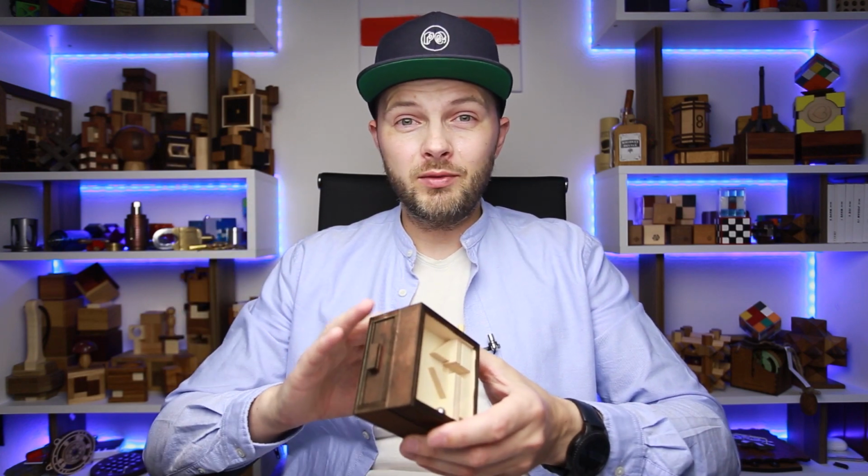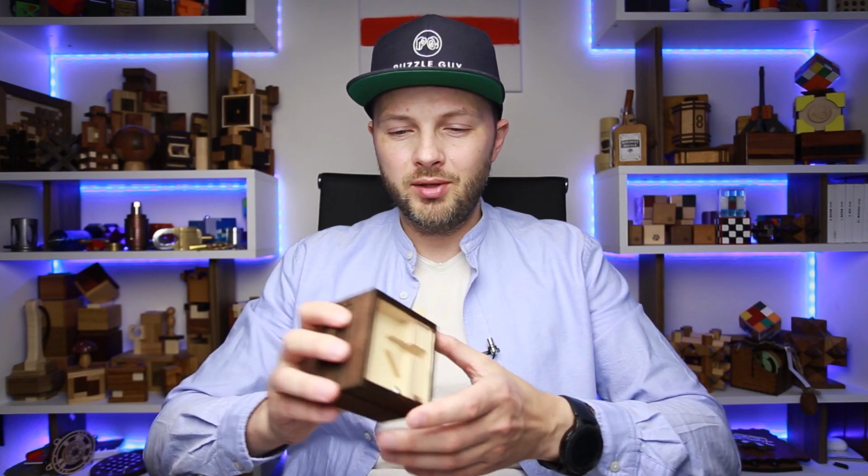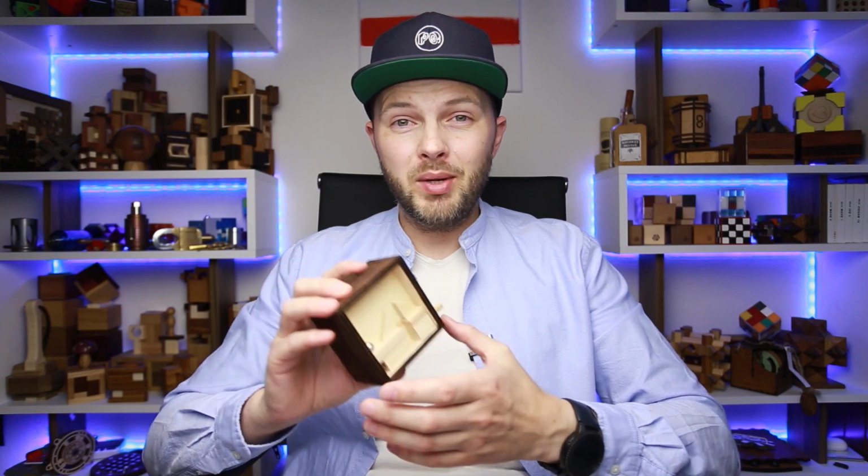And it doesn't really feel like a Karakuri box, since the plywood was used to create it. Usually Karakuri use much better quality woods, and they made a much better quality craftsmanship, and their puzzles usually very smooth and nice to touch. The plywood isn't as good. Probably if I grab a sandpaper and sand it a little bit, maybe this box is gonna feel much better. But still, that was a nice experience.